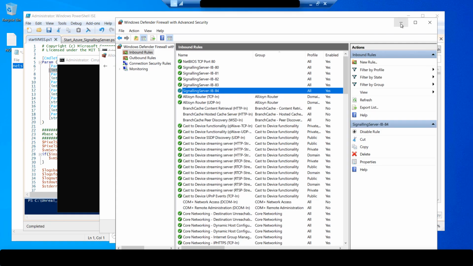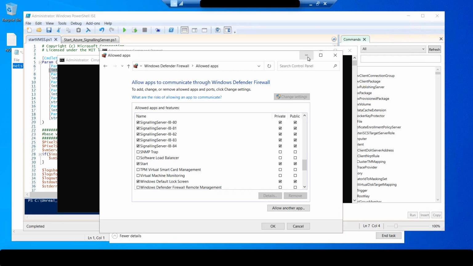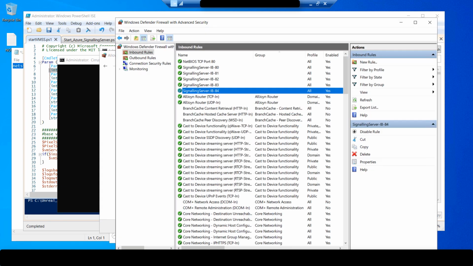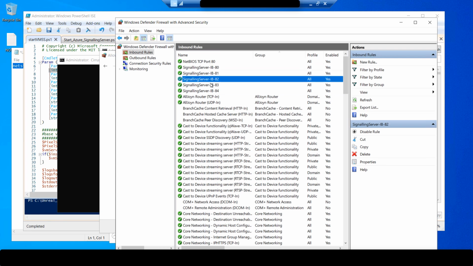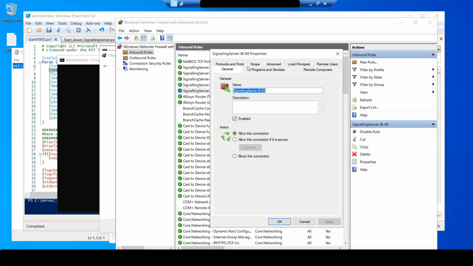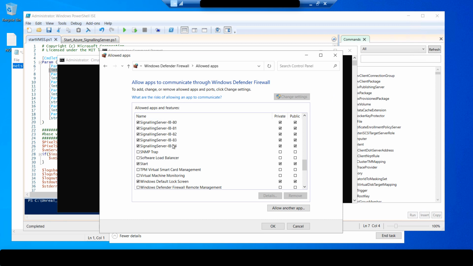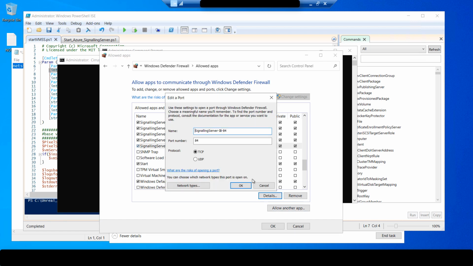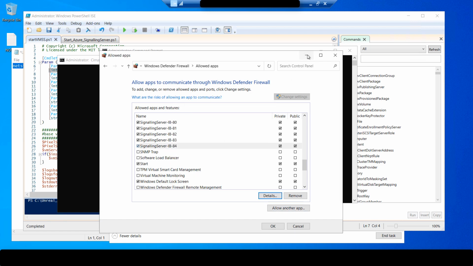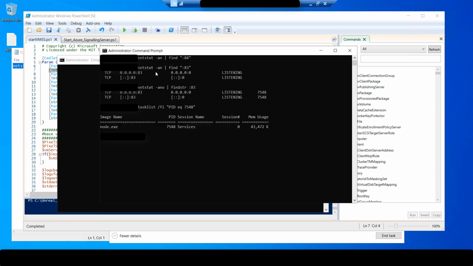By default it's 80 through 83 for 4 ports, but if you want a 5th one, you could do it. So 84 is the 5th one that we're enabling. It's going to work, but for this to work, you also have to add a firewall rule for port 84, as we're showing here, and it will show up in allowed apps for that port. And once that configuration is done, if you launch that Cirrus signaling server on the VM, the 5th one will be available.